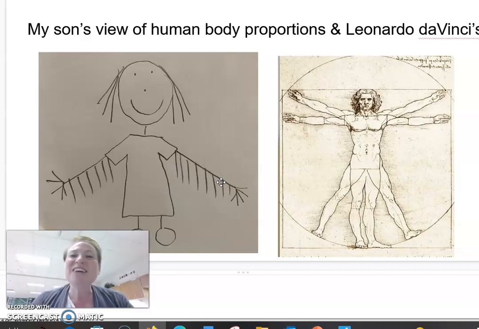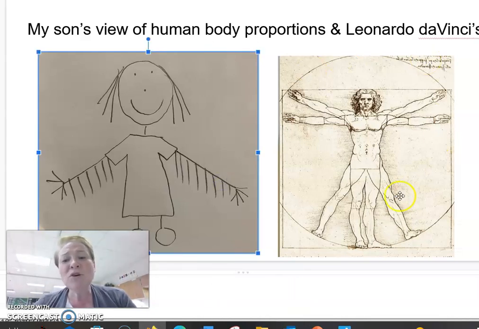But as people grow up, they make more observations. Da Vinci is huge for deciding, or rather pointing out, what people's proportions should be. And that's what we're going to be looking at the next couple of days, is looking at body proportions. How far down is your belly button? How far down are your shoulders? How wide are your shoulders? How about comparing your arm width to your total height? So we're going to be looking at all those different proportions.